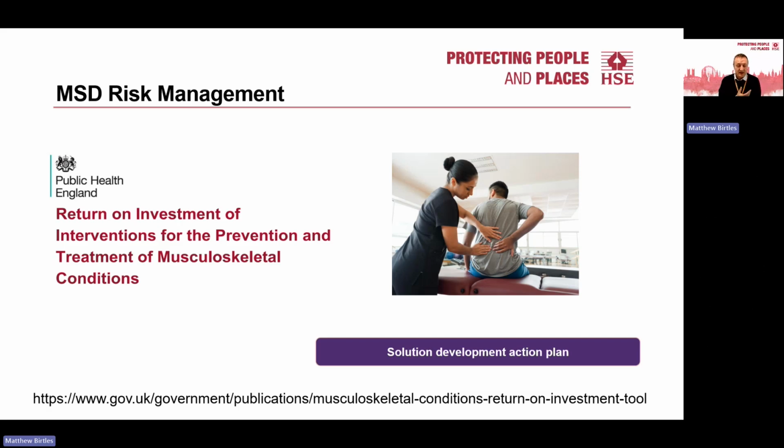It took more data than any of us ever managed before, and to get that £98 return on your £1 back, or translation to euros, I'm sure it's the same, the intervention that was really, really effective was quick exposure to a physiotherapist. Get people into a physio for quick diagnosis, early treatment, and quick affirmative advice for managing their health. And it really reduces the losses of people going off work for sickness absence and so on. So I'd commend that to you.